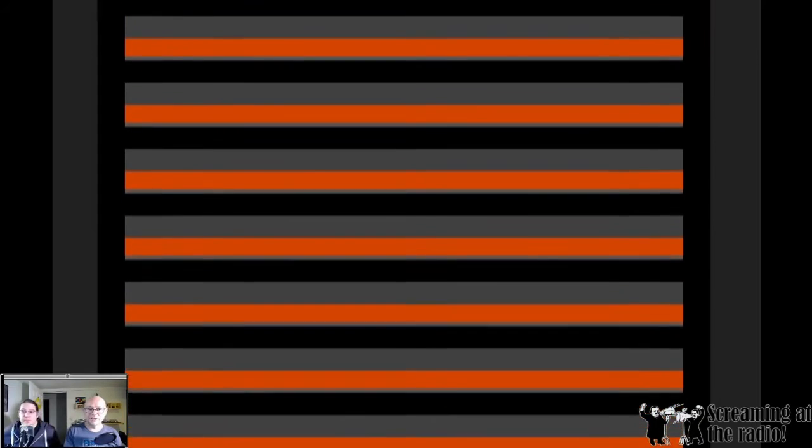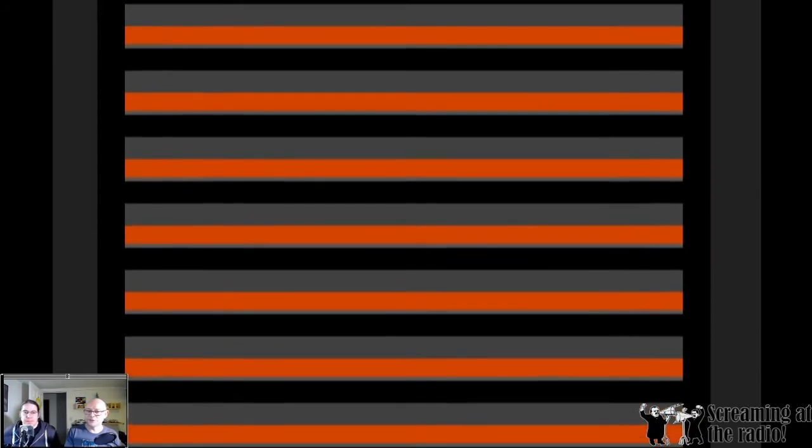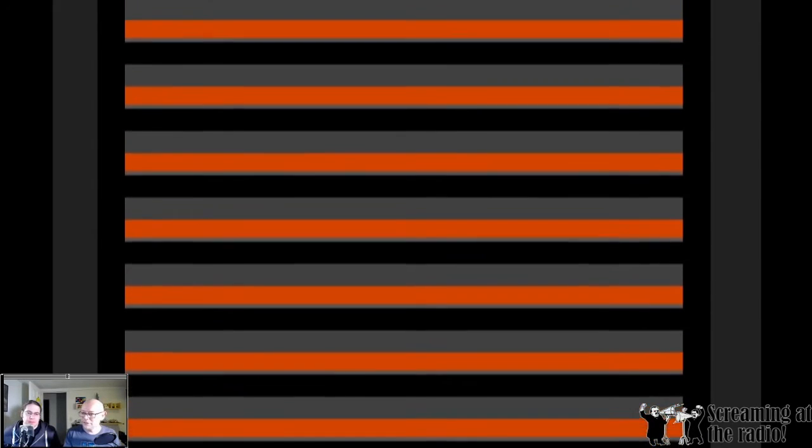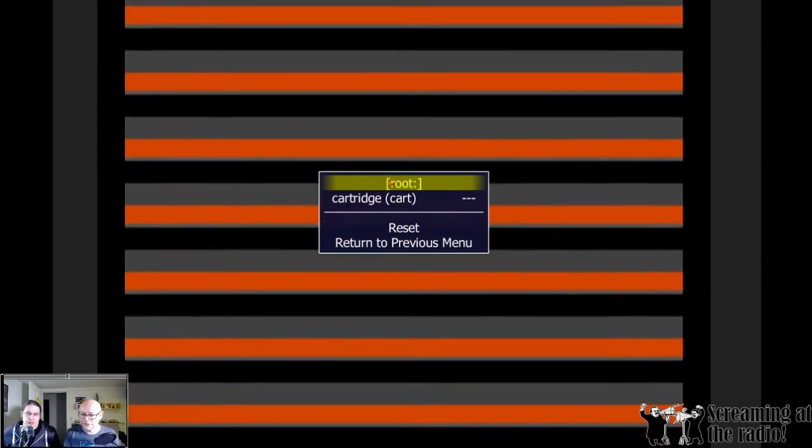What's that? Oh, 7800. This one I never heard of in my life. It's a very obscure console that was basically the failed console from Atari. Oh, load RAM file. There you go.